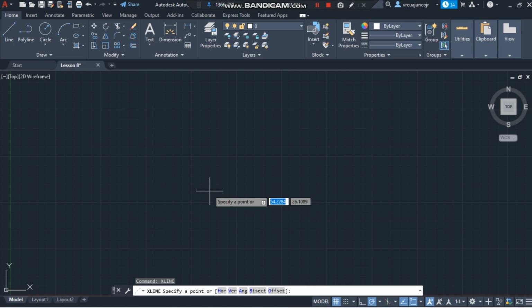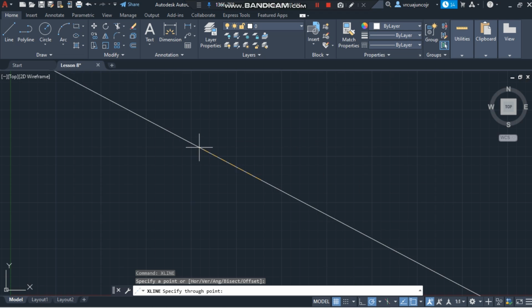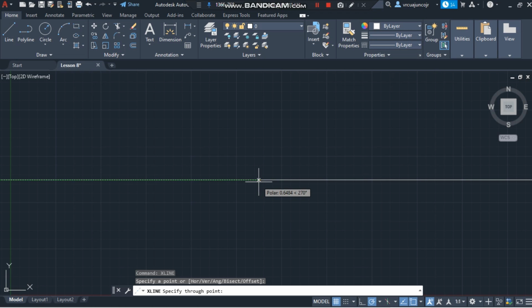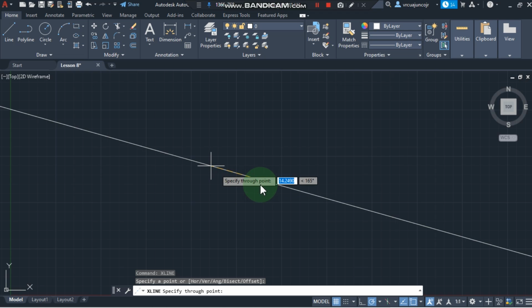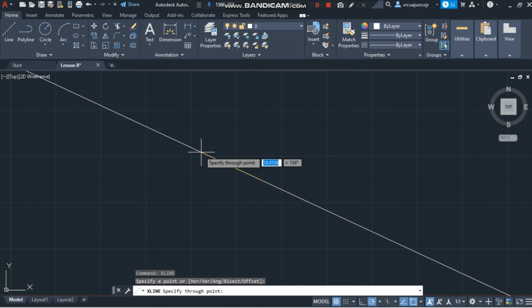Let's start with the point. Let's start with the middle one. I'll put here our first point. Then we are asked to specify the through point. It means where will it go. So from our intersection, point of center, let's say we put it here.